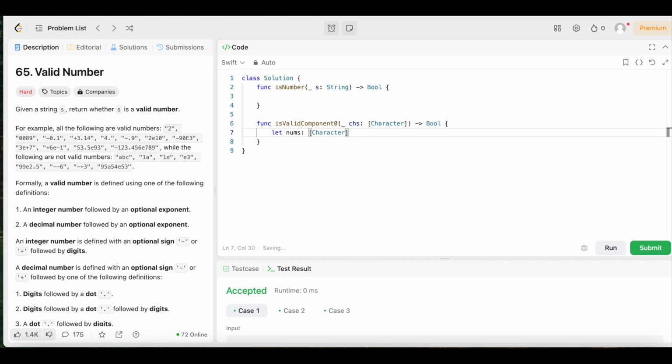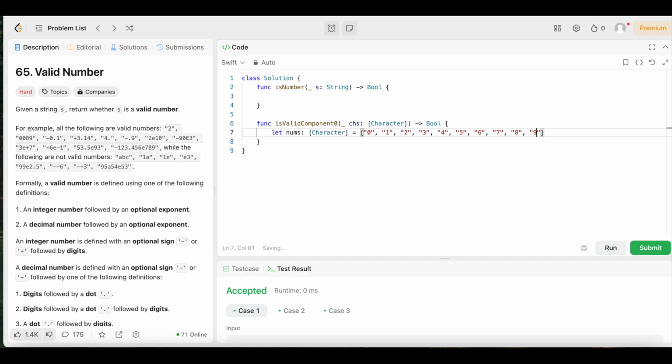So nums is going to be an array of characters, and we set that equal to another array, passing in all of the numbers from 0 through 9 as strings: quotation marks 0, 1, 2, 3, 4, 5, 6, 7, 8, and 9.